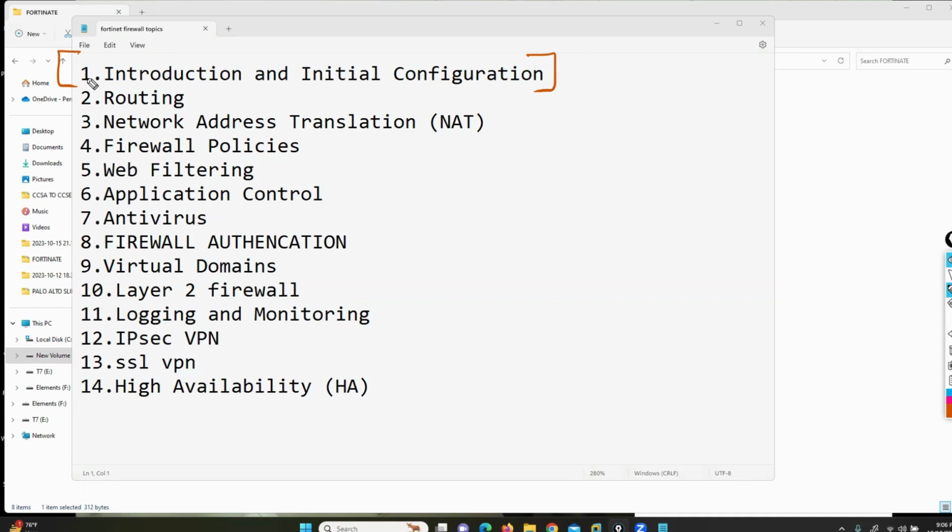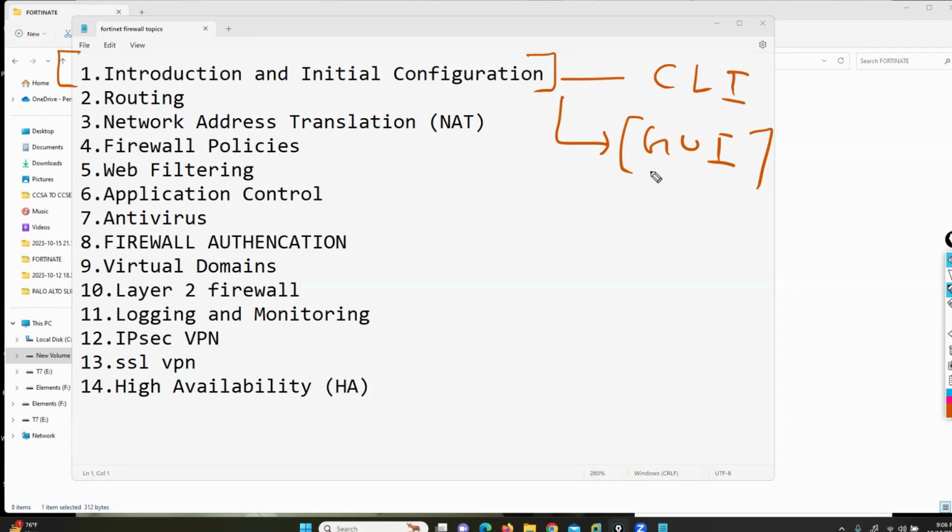After that, we'll discuss what is the default factory configuration. If I have an entry-level firewall device, or a mid-range firewall device, or a high-end appliance, what is the default configuration? And in case I want to manage a Fortinet firewall device through CLI commands, we can discuss all basic CLI commands here. After that, you can go for graphical configuration, how to take a backup, how to restore, how to upgrade your operating system or OS version.